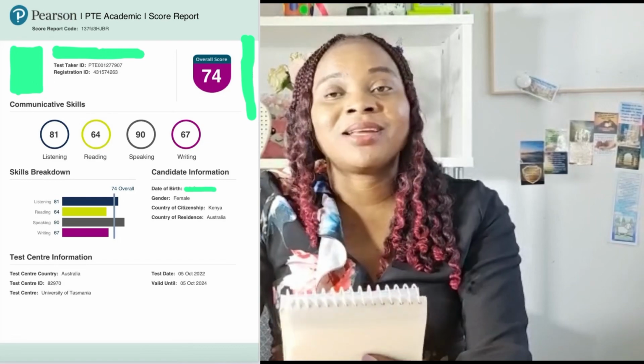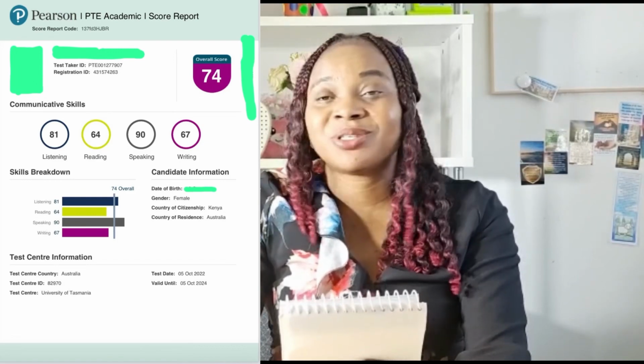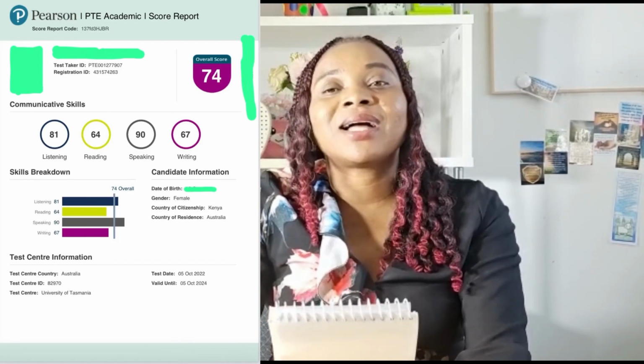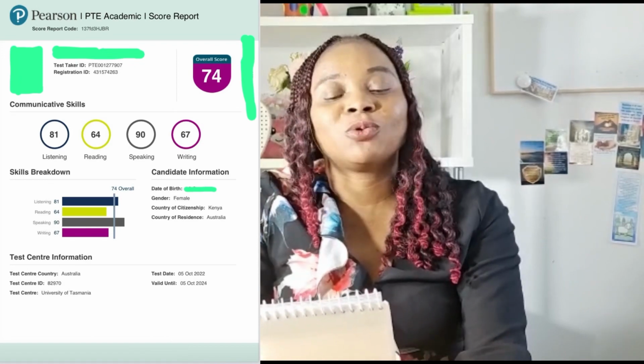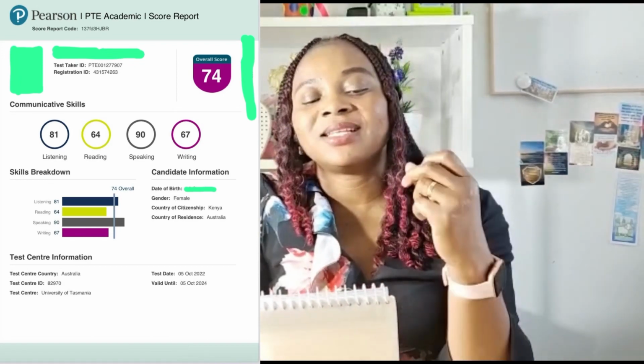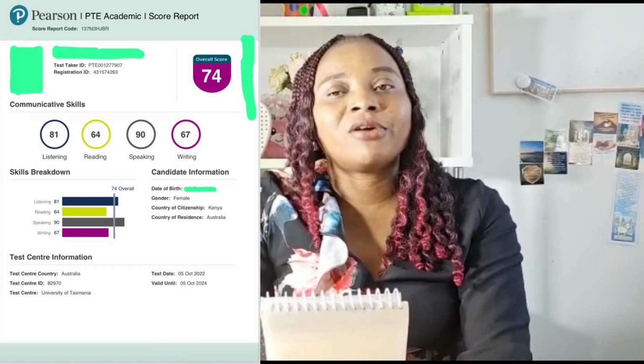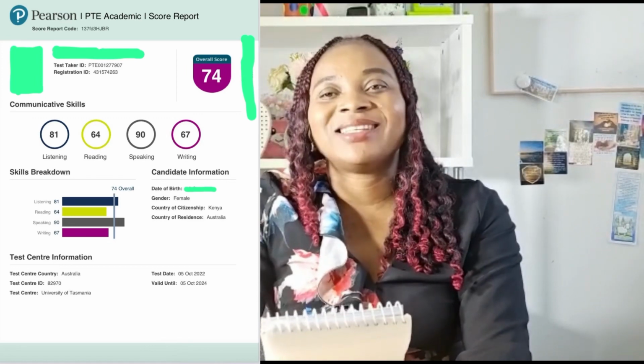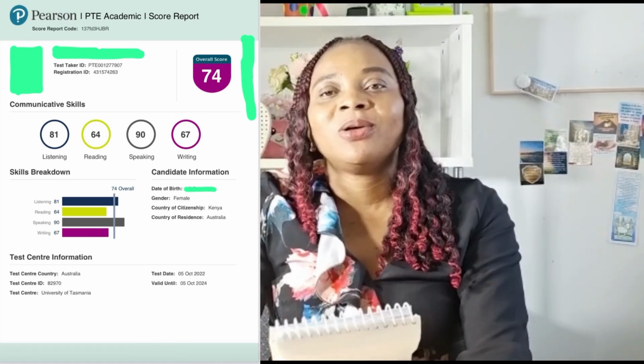If she didn't do well in the write from dictation, of course, she won't get up to 81 in listening. So she would have done well in her write from dictation. So write from dictation is not the problem here. She would need to look at listening, fill in the blanks, or summarize spoken test for her to take up that listening score to 90. But overall, she tried, but she will need to rewrite the exam to take up that reading score to 65.